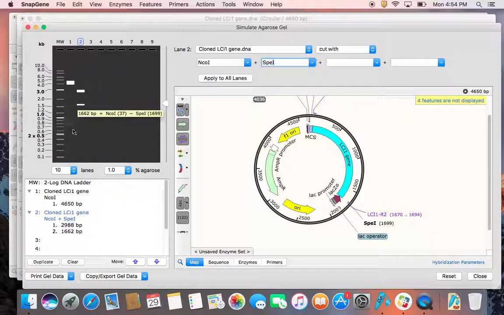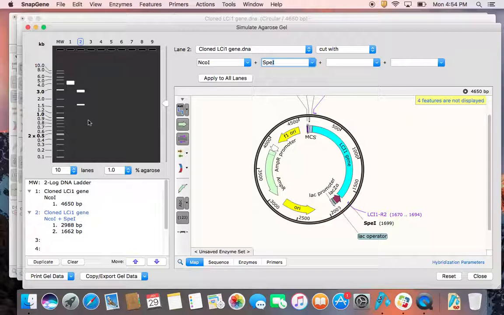So normally I use this mode to explain to students. I ask them a question, for example, okay, if we cut with NCO and SPE, how many fragments will we have in the agarose gel? And then they don't know, they get confused.